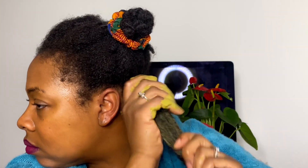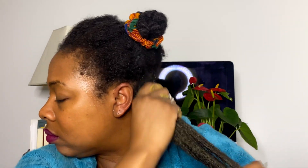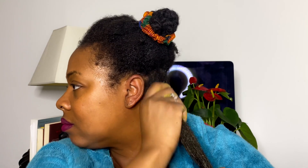I left the pre-poo treatment in for 30 minutes using a steamer, then shampooed my hair. Now we're going in with our mask — the mixture has thickened up some, so it should be easier to apply. Put a towel down or do this in your restroom to minimize cleanup. It does apply pretty smoothly and allows your strands to become elongated — I can already tell my hair is very receptive to this treatment.